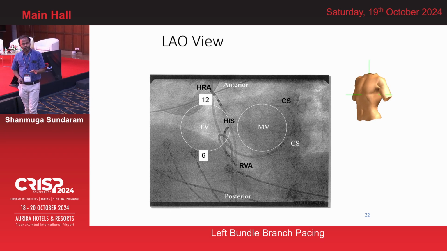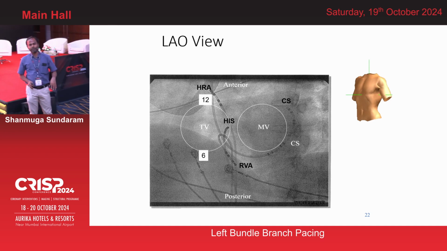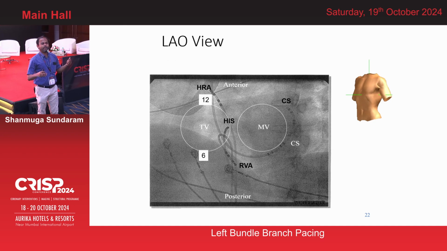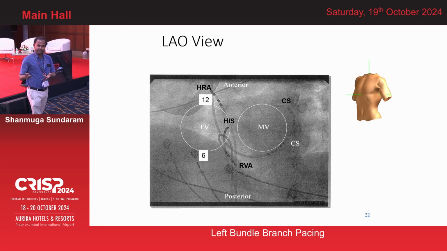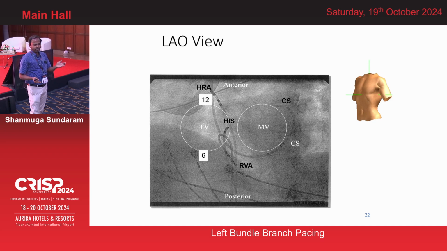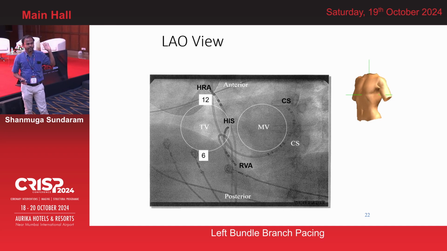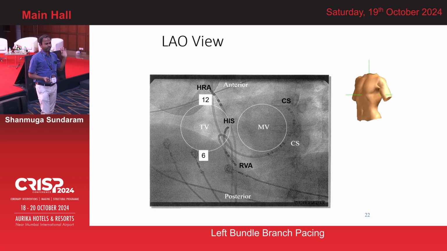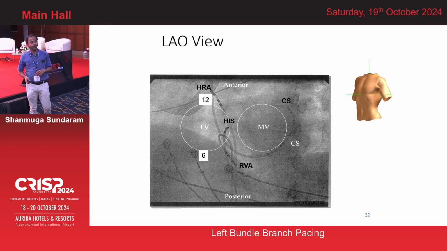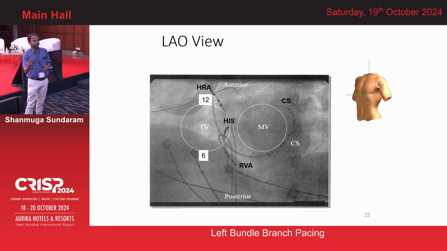Luckily, we are doing conduction system pacing with specially designed catheters, and these catheters will take you towards the septum only. So probably the safest way of doing septal pacing will be conduction system pacing. The sheath or lead cannot take you to the free wall. So the chance of developing tamponade due to free wall injury in conduction system pacing is close to zero. That is the biggest advantage of using delivery catheters, because they have multiple curvatures to take the lead towards the interventricular septum.